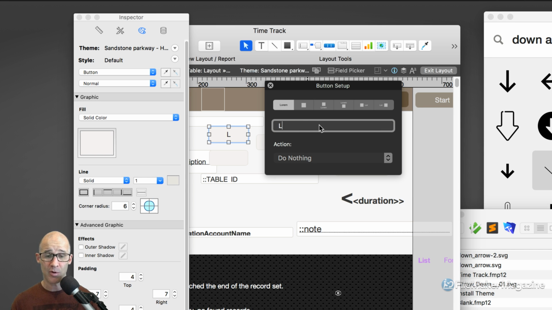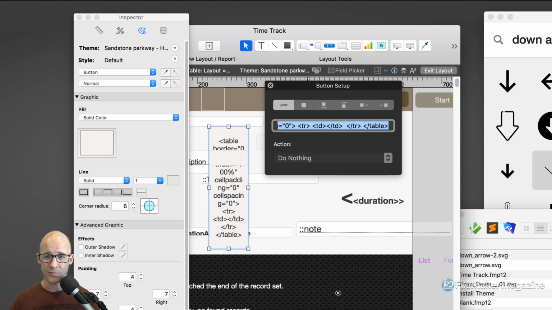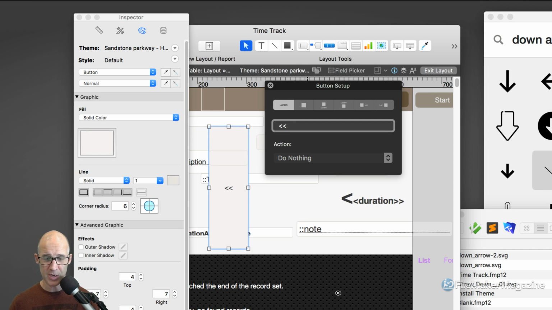Now, I can put any label that I want, any text string. Also, the button object will support merge variables and merge fields. So I could merge a table field name. So I could merge in the value of a field onto a button. Likewise, I can merge in a local variable, which could come from a script. Not something super common. What is more common is probably a global variable. So that's cool. I can put that on a standard button.